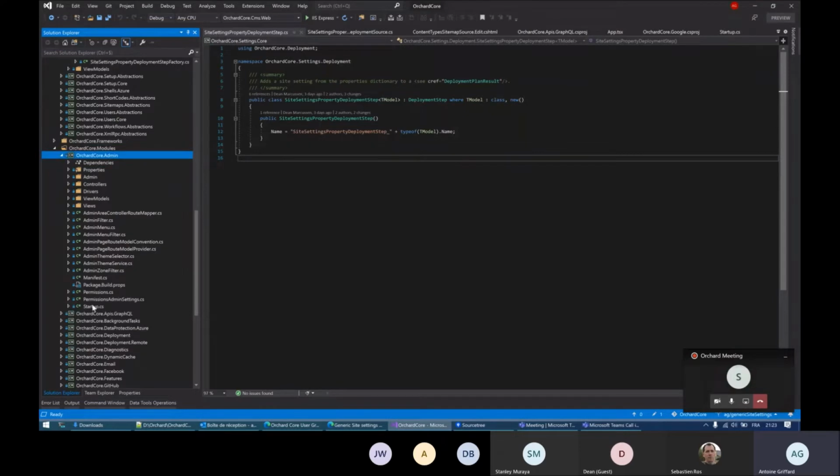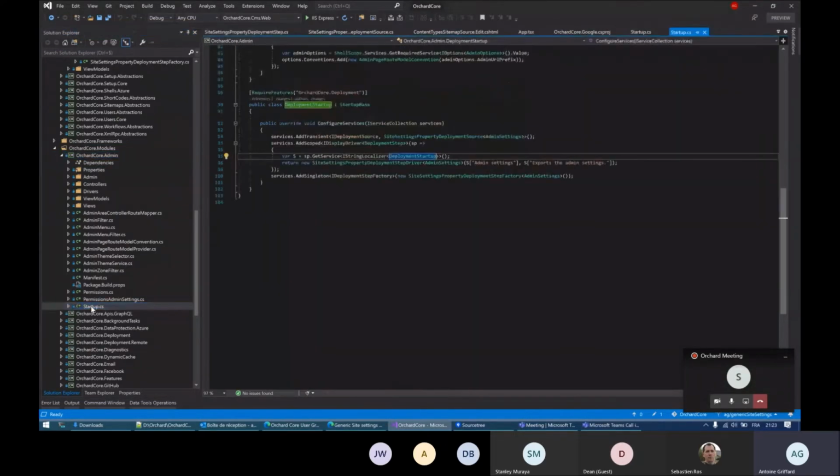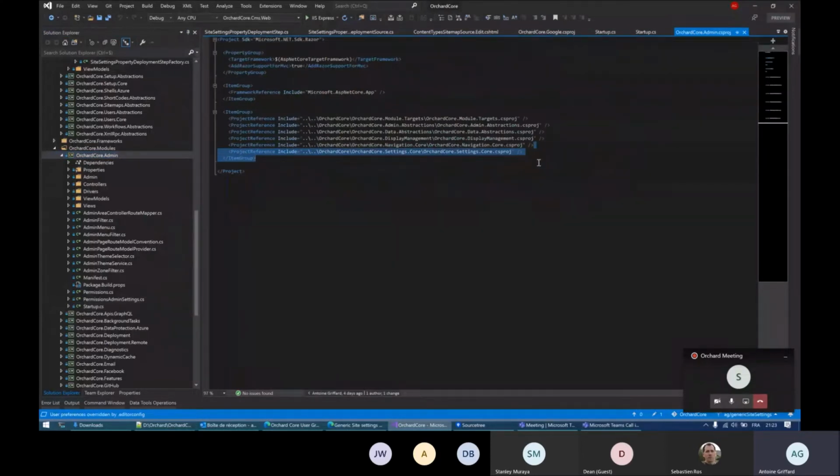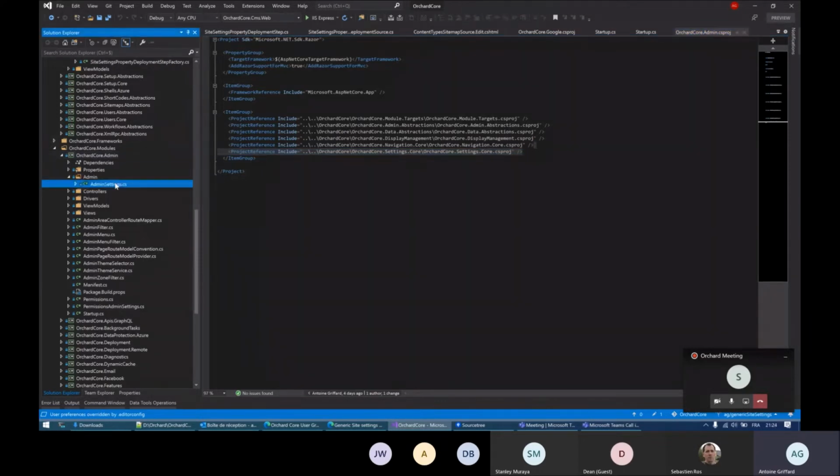So thanks to this, we are able to reference the project in another module, for example in OrchardCore.Admin, which has some admin settings.